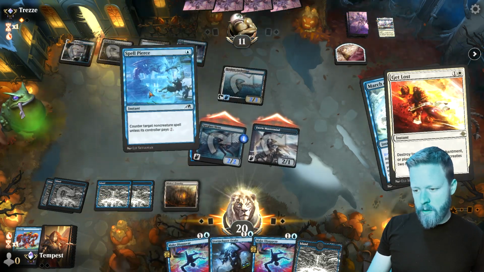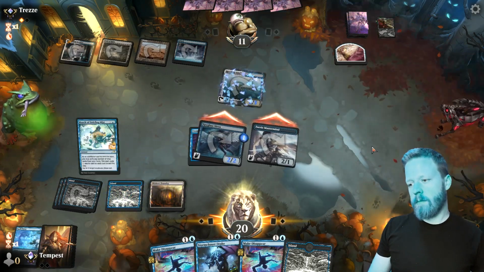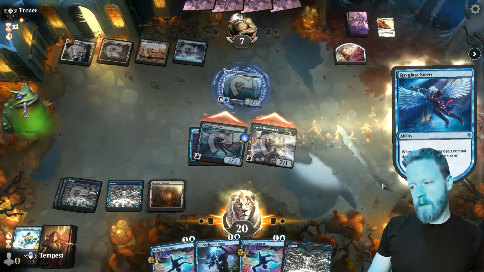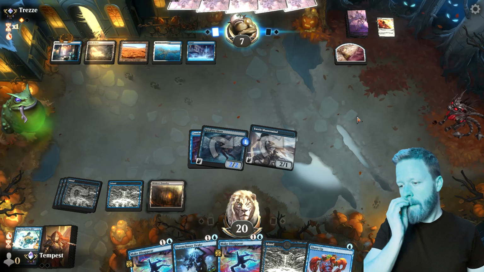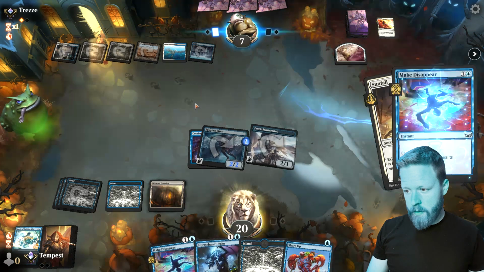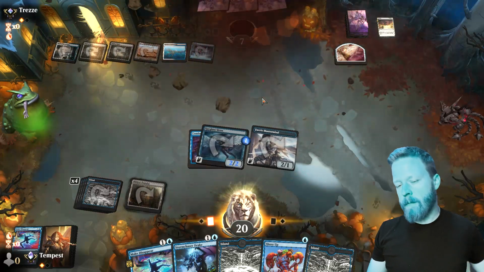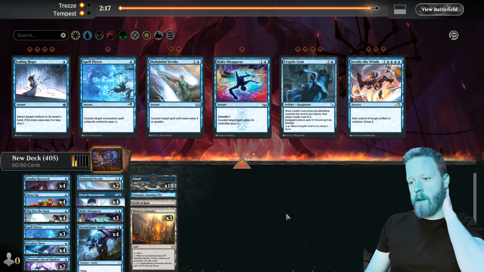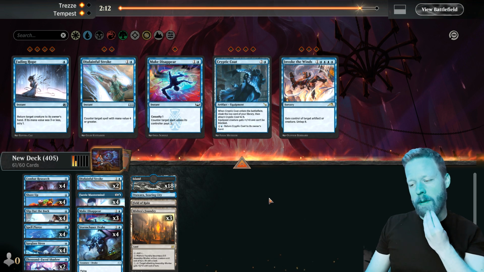So we can Spell Pierce and still have the Make Disappear. Let's do that. Draw a card. That's pretty good too. And then if they Sunfall here, we can still counter it. Yeah. So that's how we beat that deck. It's a lot easier on the play than it is on the draw. I think the Spell Pierces are really good now that I'm seeing it happen.